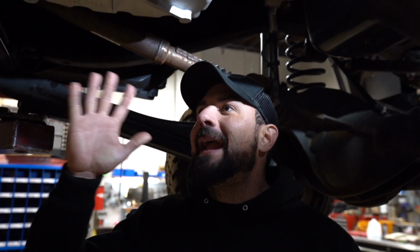Alrighty guys, we are pretty much wrapped up underneath the truck. We got the pan on, we are good to go. One thing I do want to mention real quick is the last and final step before we fill the fluid up and get the truck done. And that is the quick learn process that is mandatory when you put this valve body in.